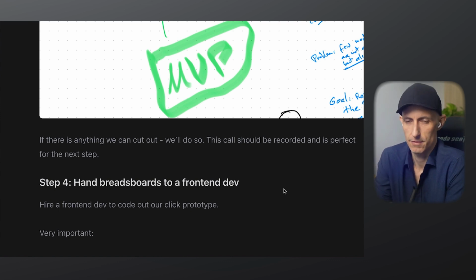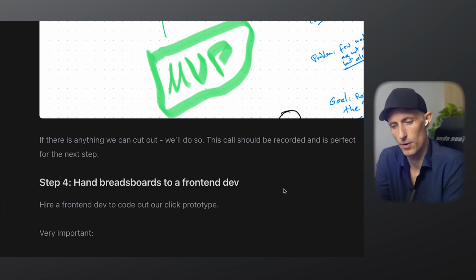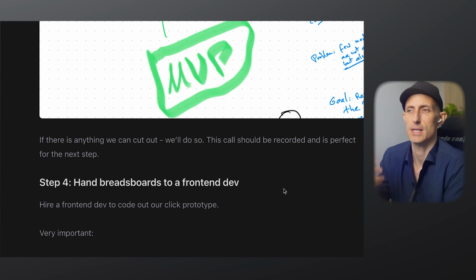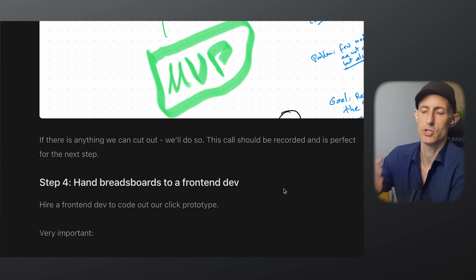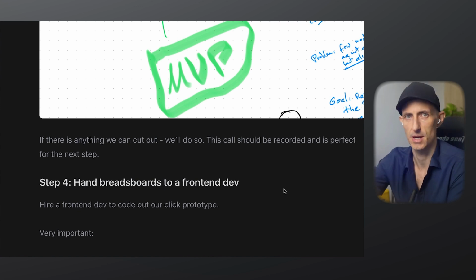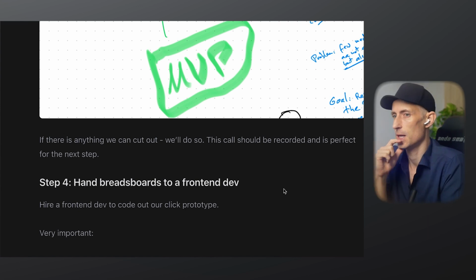I asked the front-end developer to code this in a framework. So it's not just HTML, it is actually a framework that we can deploy on a server that people can look at. Because only then it is actually interesting to look at. Only then you can show it to the client and say, we're almost done. This is here. This is on a domain. Yeah, this was important for us.